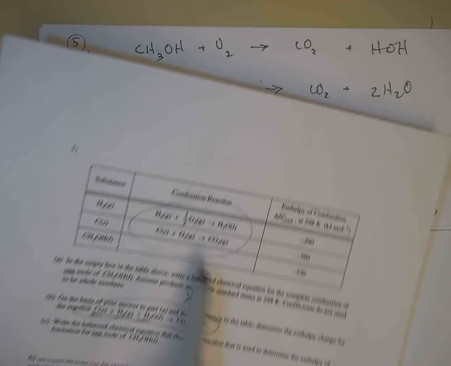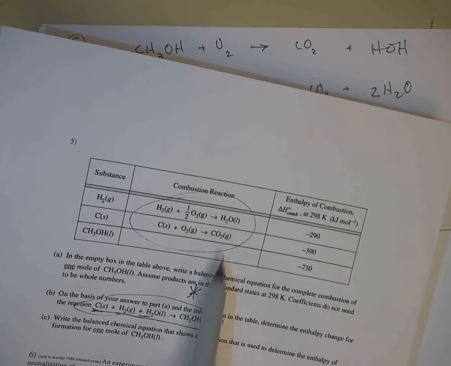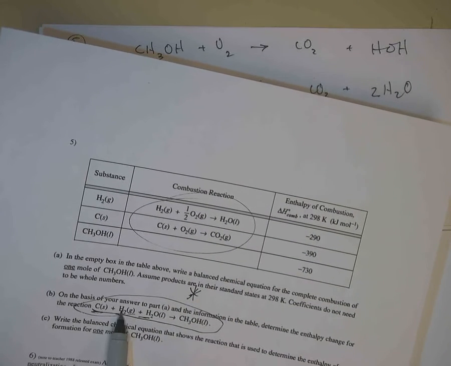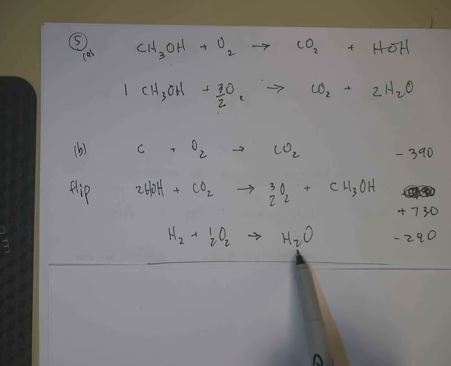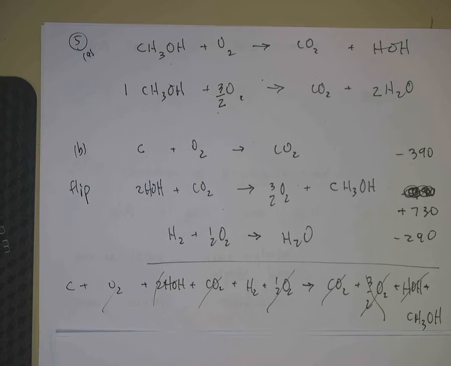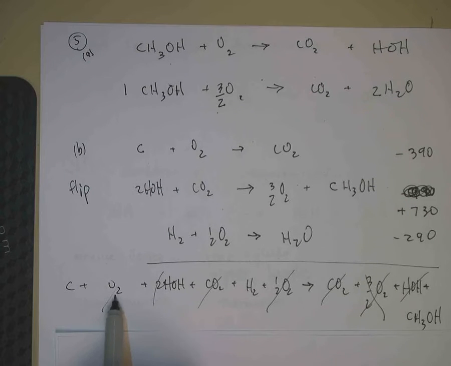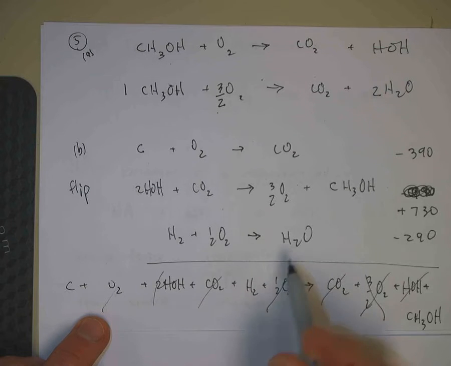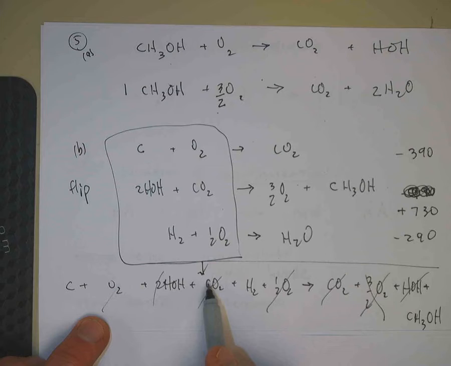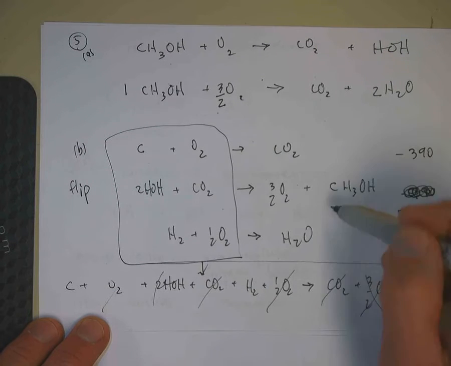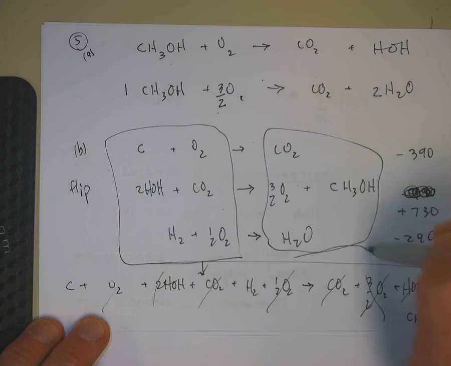And then lastly, I'll toss this reaction in here in the top because I need some H2 in the reaction as well. And the H2 plus 1/2 O2 gives me H2O, which is negative 290. I add these together, and when I do this, I'll have carbon and oxygen here, 2 H2O, CO2 and H2, and a 1/2 O2. That's all the things on the left-hand side right here, written right here. And I'll have all the things on the right-hand side written over here.